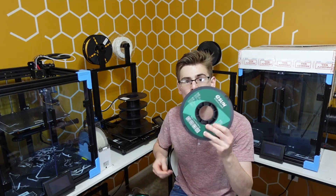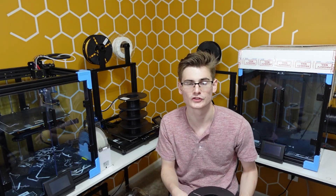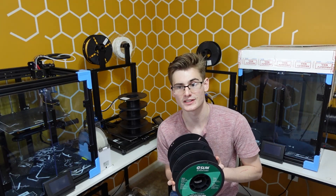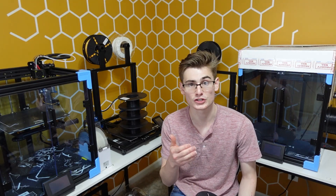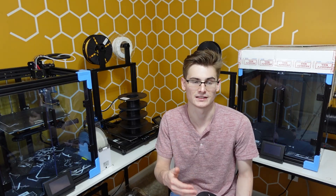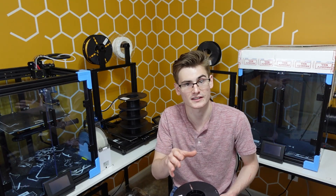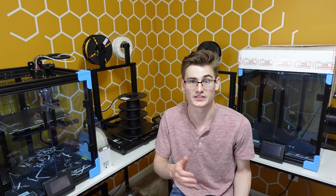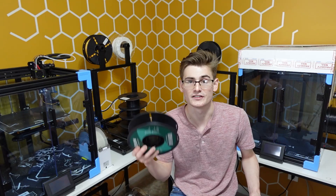This next tip is huge — probably one of the biggest tips I can give you — and that is to use the same filament every time. I use eSun PLA+ exclusively for parts that don't need to be heat resistant or extra strong. I trust it and I want to know what I'm giving to my customers. If you transition to a new filament, that's fine, but you need to be consistent. If you send each customer a different product with the same design, you have no idea what they're receiving — it might break after day one, day two, or never. Use the same filament.